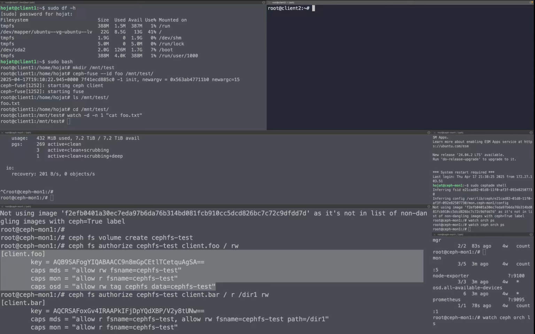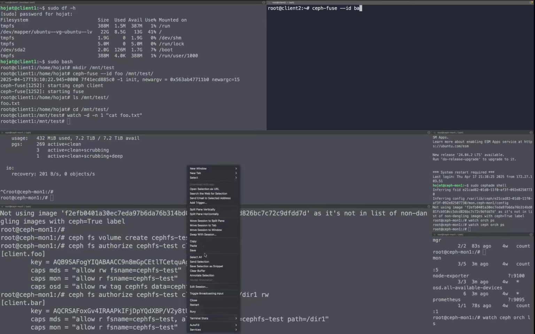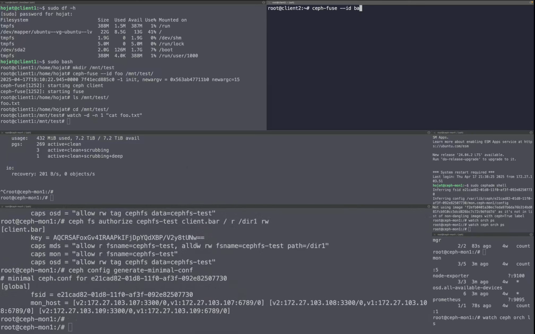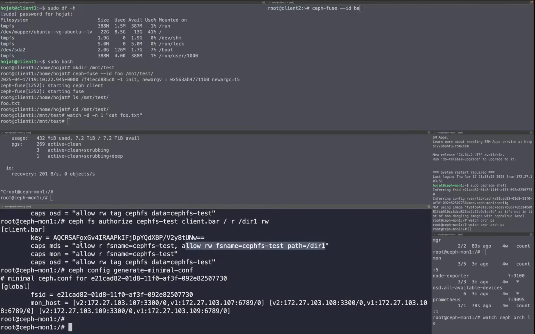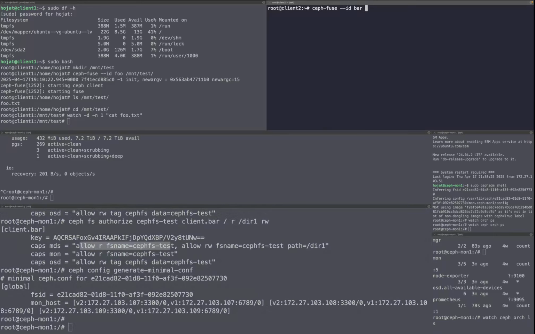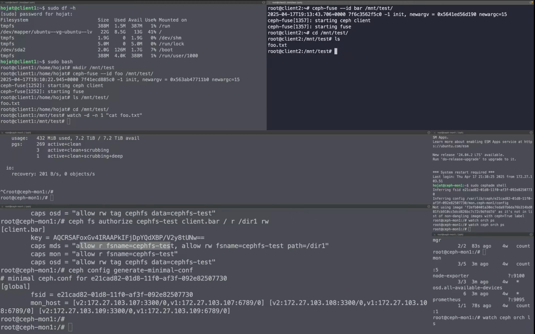Okay, but if I mount it with ceph-fuse id bar, as you can see here, the bar user only has read and write into the dir1 and only read access into the root directory. Bar into /mnt/test and change directory into test.